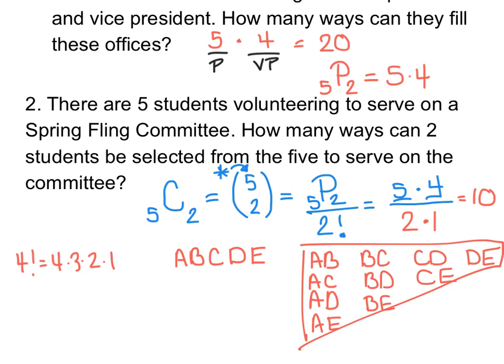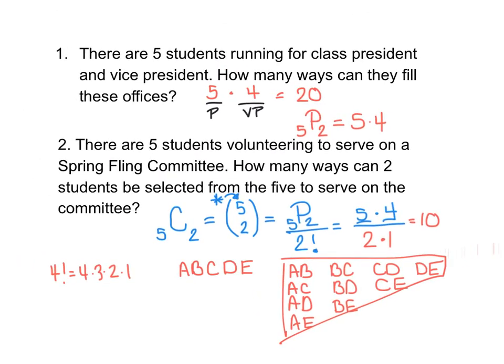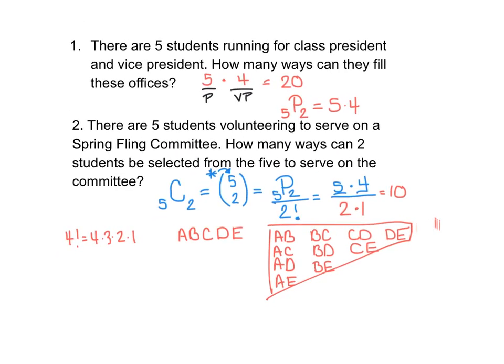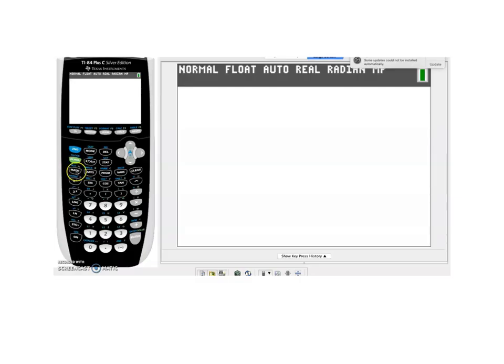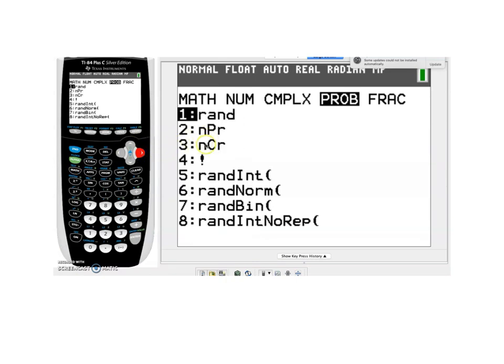Okay, now I did all that to show you how this is calculated by hand, but something that's even nicer is your graphing calculator will do all of these formulas for you. You just have to be able to recognize that this is a combination. From 5, we're selecting 2 students, okay? So grab your graphing calculator and you're going to go to math. Combination function is hidden in math. Arrow over to probability, and it's option 3. Option 2 is for permutations, but you won't use that in this course.